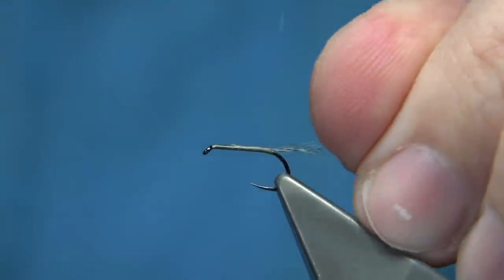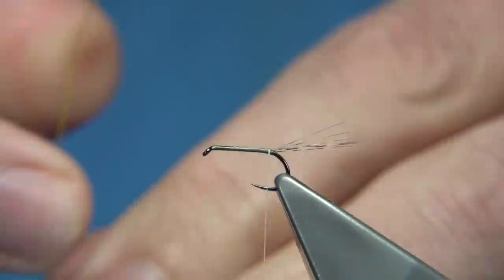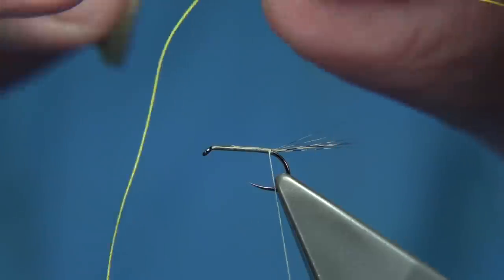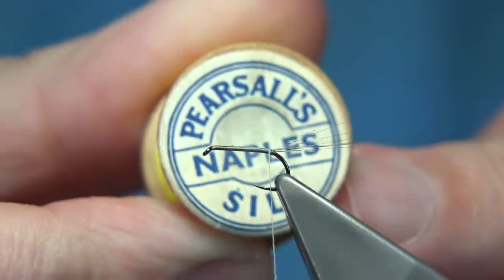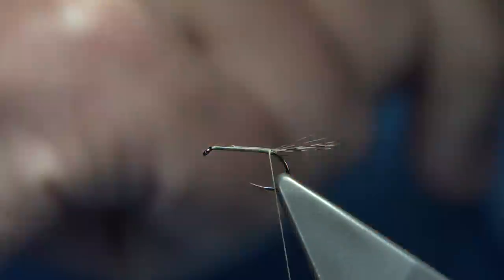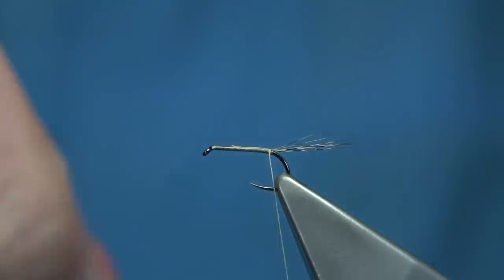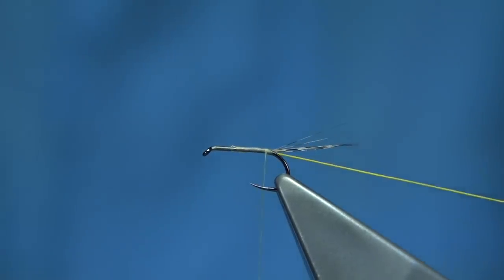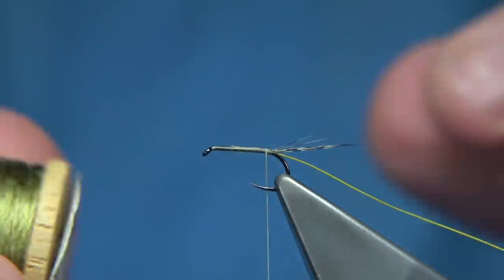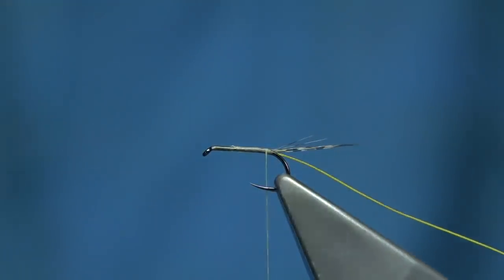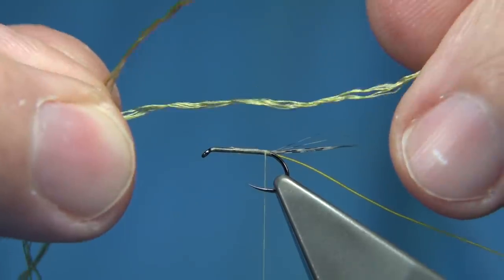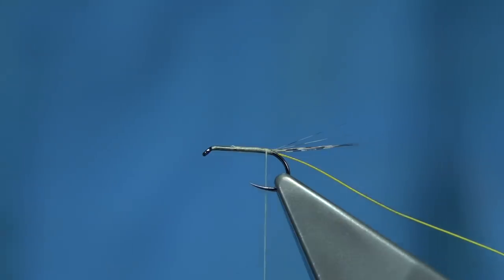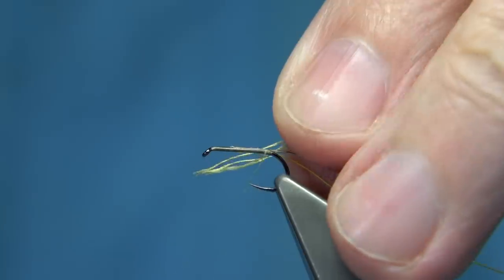I've taken the length of the silk. This is the marble floss. I run the wax through it just to give it grip and strength. Catch that in the length of the body. With silk, you can twist and untwist it, and you'll see the strands come away, so you can thin it down to suit the size of the fly you're tying.